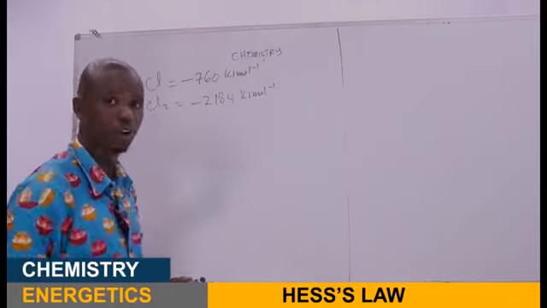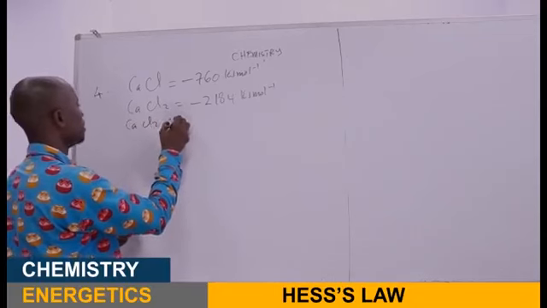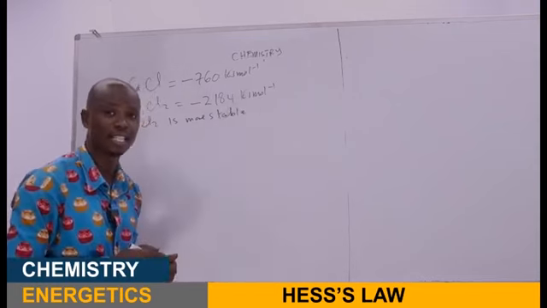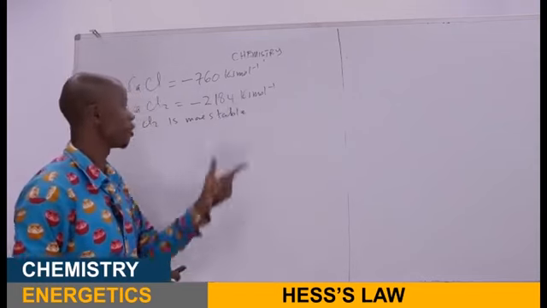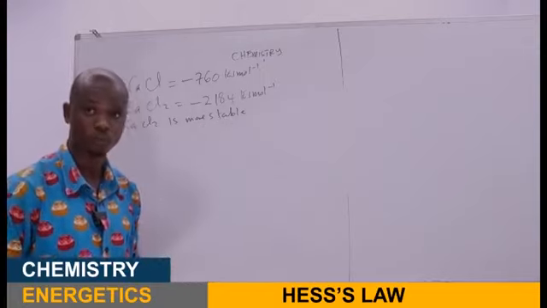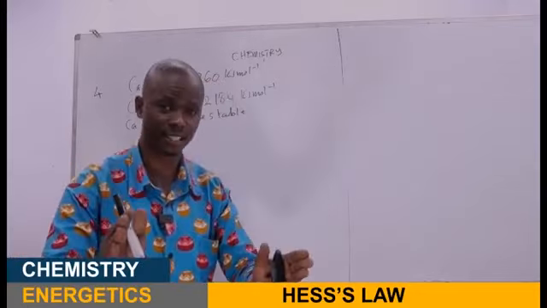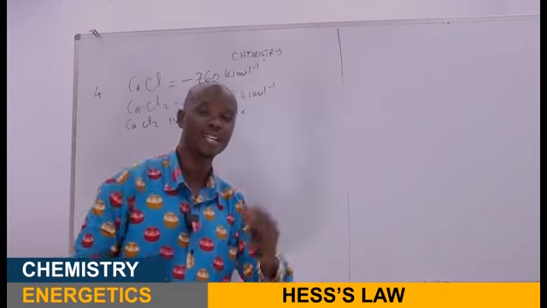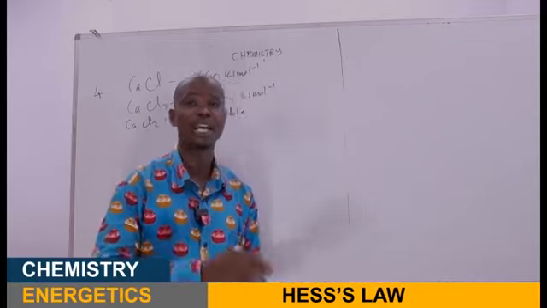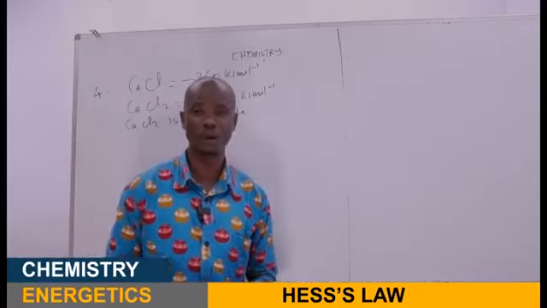So it is very simple when you are dealing with these problems. So calcium 2 chloride is more stable. The reason is that it is a highly exothermic compound, because it is formed with a large amount of energy released, so it is energetically favorable. But also you can be asked when you are given the lattice energies, one is a negative value and the other one is positive. That means we have an exothermic compound and an endothermic compound. Which one is stable? Always exothermic compounds are stable compounds.